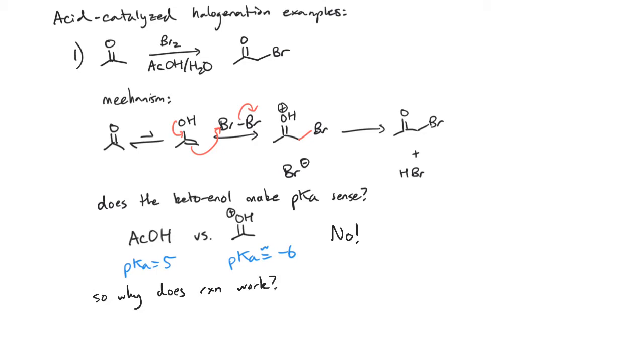And so the follow-up question should be, well, if the pKa doesn't make sense, why does this reaction work? And so the reason is that the byproduct of this reaction in itself is a strong acid. So hydrobromic acid, pKa of -9. And so if you think back to the overall mechanism up here, what you're going to get is that our acetone will sit there. 1 out of 10 to the 11 times that you look at the molecules, you'll see one molecule of enol. That enol can undergo the reaction, generate a molecule of HBr. Once you have HBr, that HBr molecule will then start to drive this equilibrium to forming enol, making more nucleophile, which can then attack, and so on and so forth.